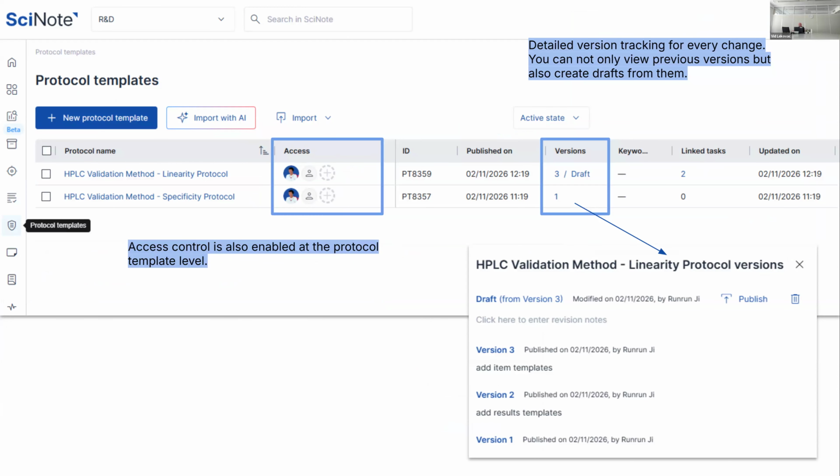So our protocol library, this is where you can have your SOP management set up. Why? So this is where we always suggest, whenever a new user comes into SideNote, you should start with the protocols. Set those up, set your access control. So you can see you can have very limited access: who sees it, who can use it and execute it, and who can work on it.